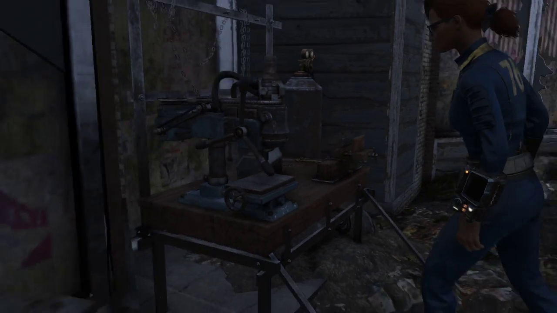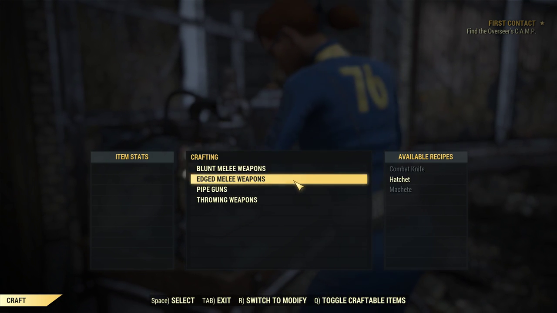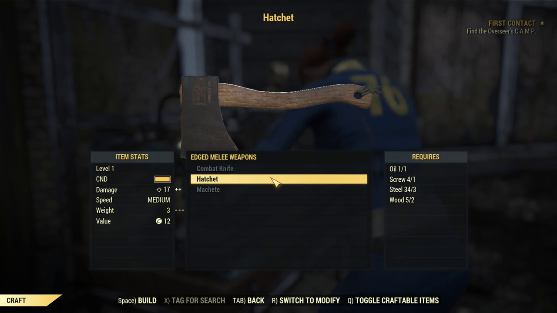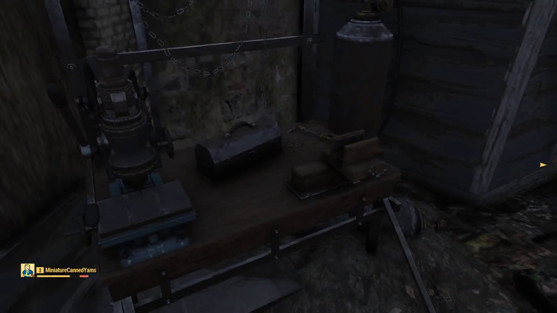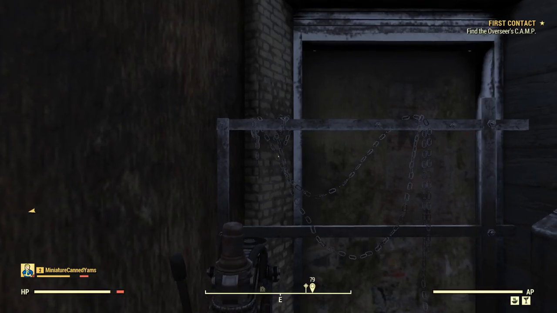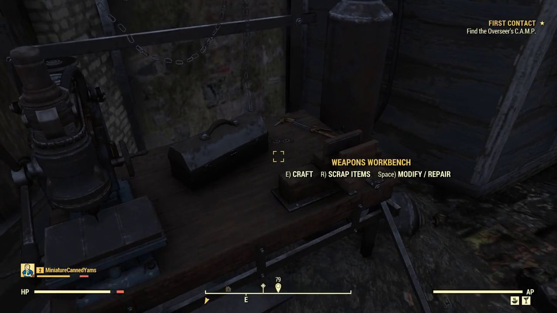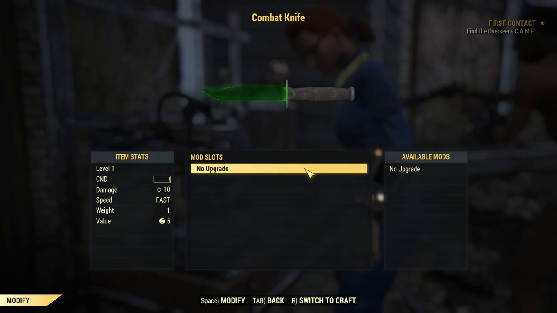Ammunition vending machine. No, I don't have any money. I might. I'm too lazy to check. It's a rough day. Yeah, exit the station. Shit! No, I want to repair items. Wait, why did I get the name of my character when all that's shown is my tag?